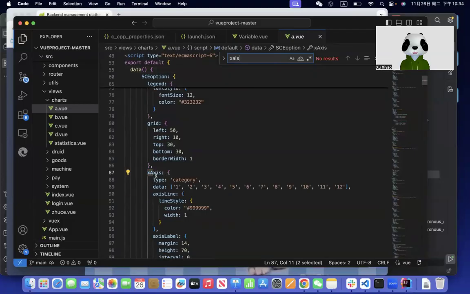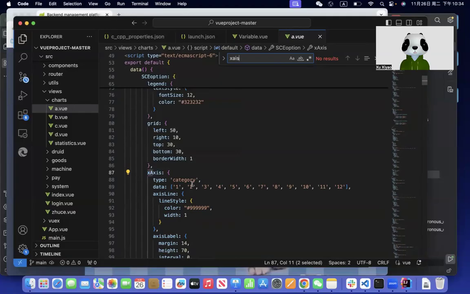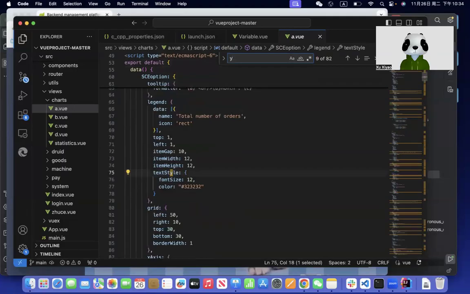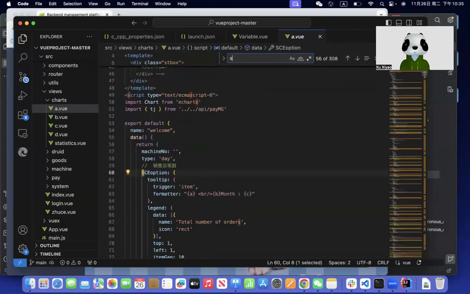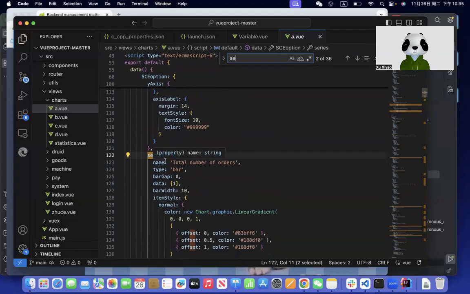The axis means configure the relevant properties of the axis. And series is for configuring the specific form of the data series.